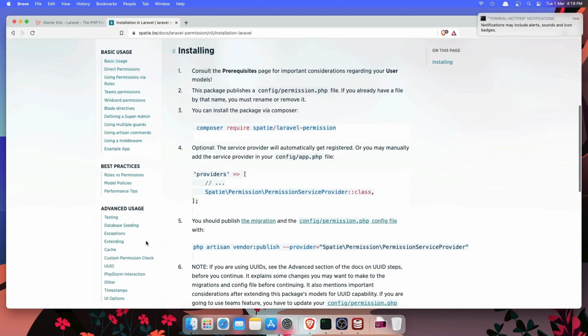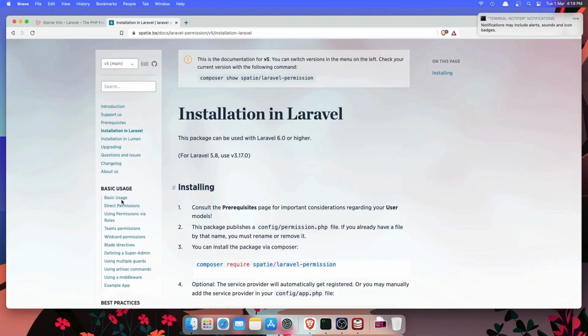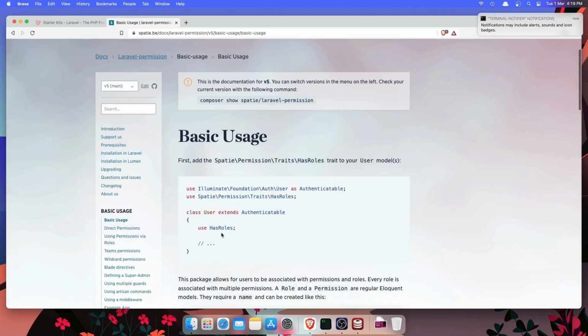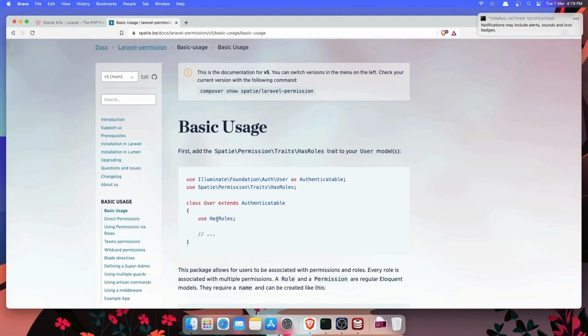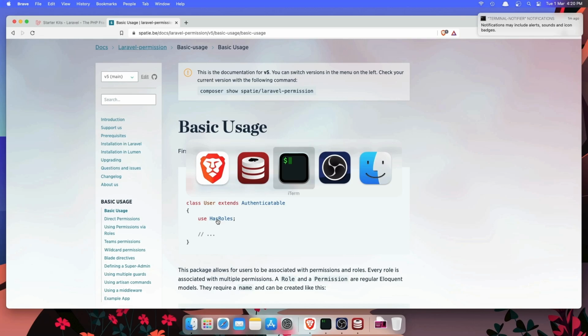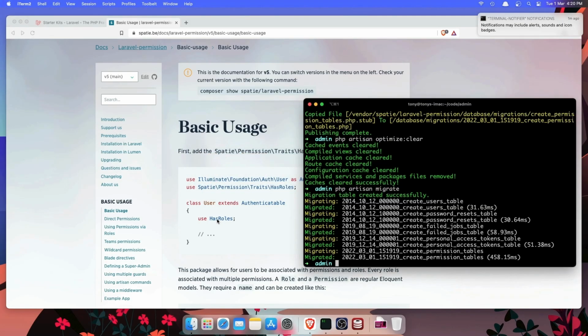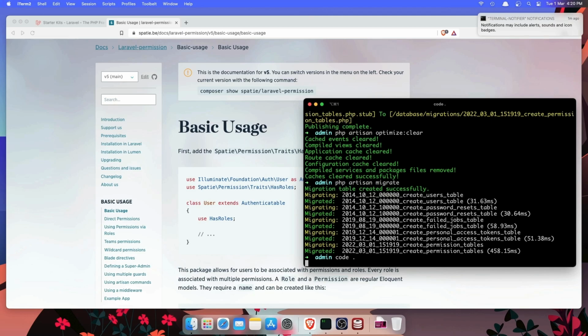Now if you go to the basic usage, we need to add the HasRoles trait in the User model. So I'm going to open this project with VS Code.